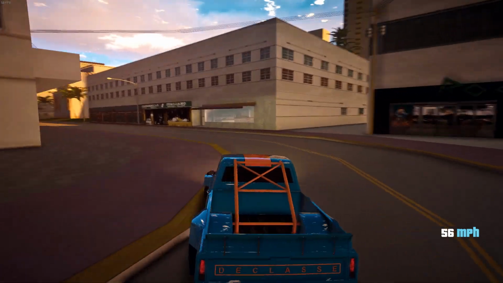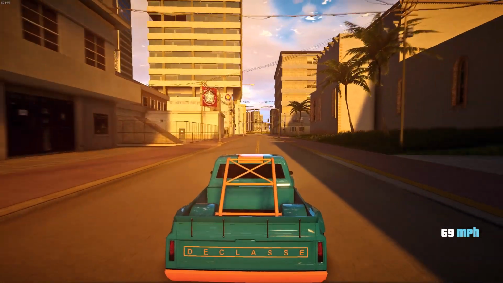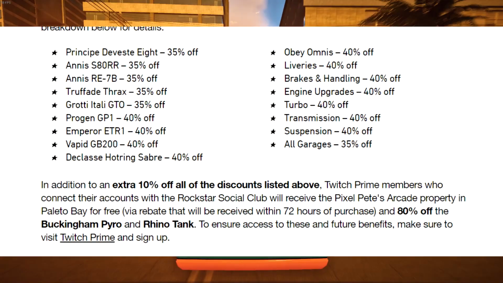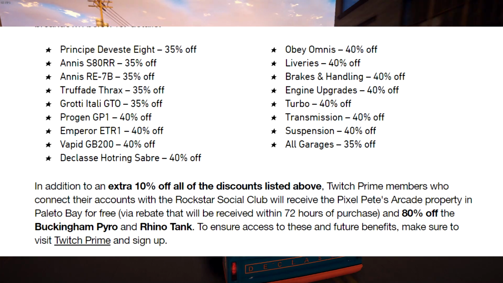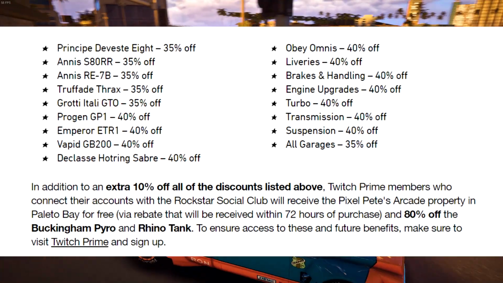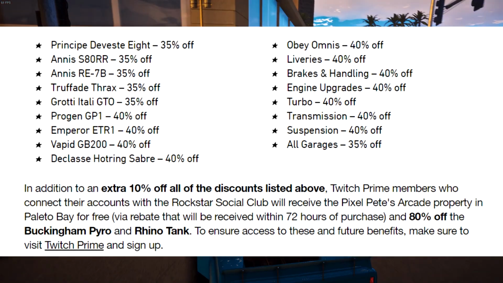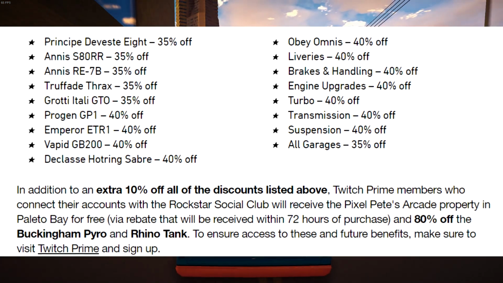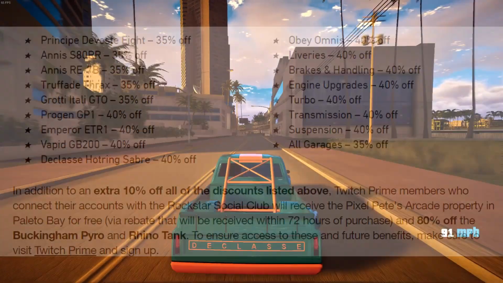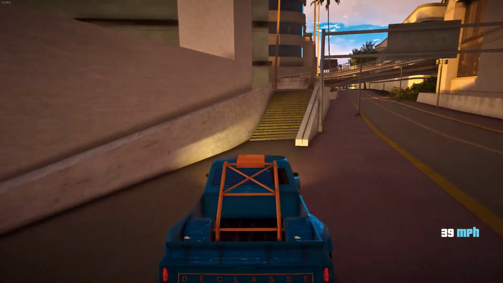Now, the final thing before we end this video, just to give you guys a heads up on the event week that's going on. Here are all the discounts. You got some really good discounts this week. And if you're a Twitch Prime member, 80% off of the Pyro. I think the Pyro is one of the best jets in the game, so that's almost a must-buy if you don't have one. The Rhino tank, I don't know. That's up to you. That's not that great, honestly. But if you want a Rhino tank, you get 80% off.